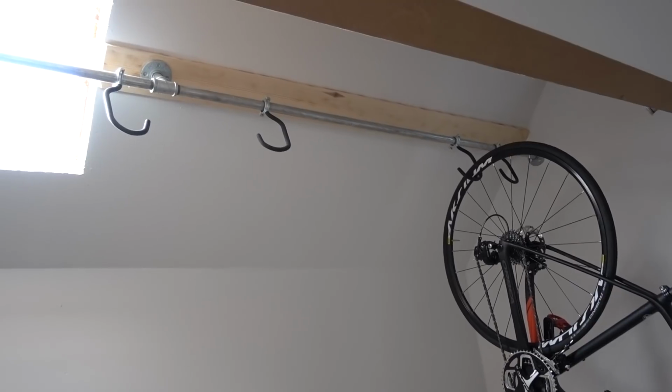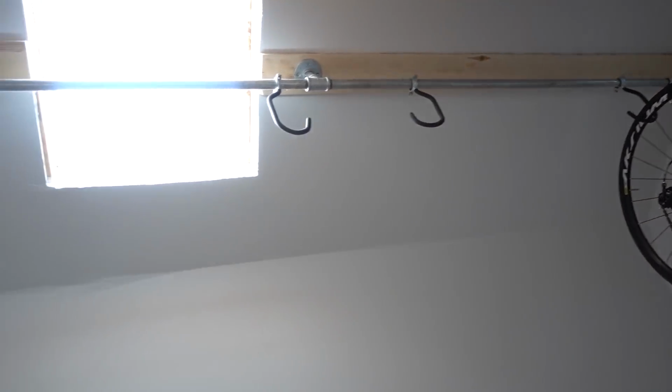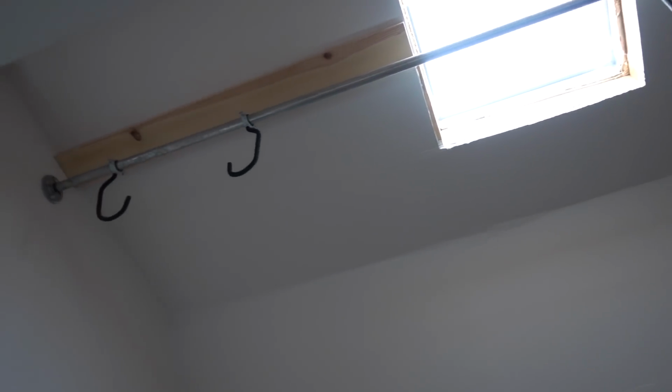One of the little projects me and my dad came up with was having storage for the bikes inside the shed via a pipe that runs the entire length of the ceiling and has hooks coming off of it. And I didn't want it to be a fixed system. I didn't want to just have 5 hooks in the ceiling and then that's the only place where you could hang the bikes, because I want to be able to hang a couple bikes maybe on this side, maybe a couple over here, maybe move them all down on one side or the other side if I'm filming. I wanted it to be flexible.